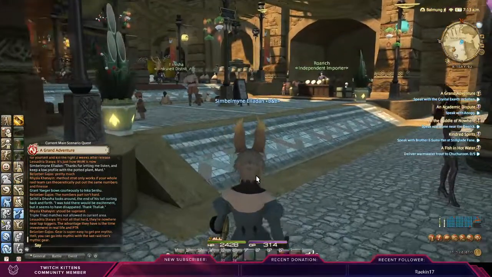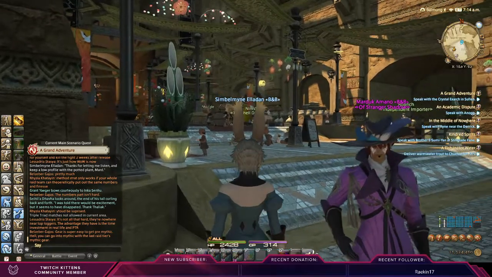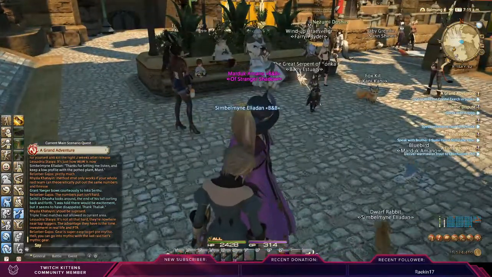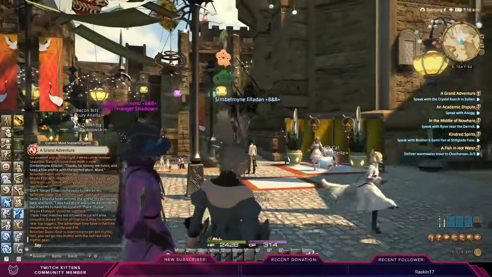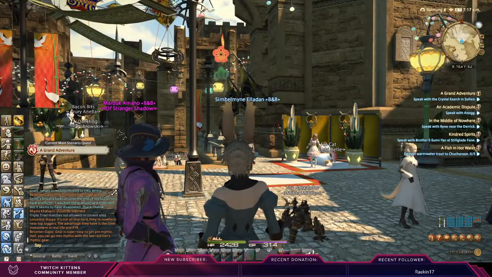Wait, I think I went out a different way than I came in. You did. Oh, cool. I hate Ul'dah. It's the best city. It's not. It's the worst city. Best city. I don't like Ul'dah.